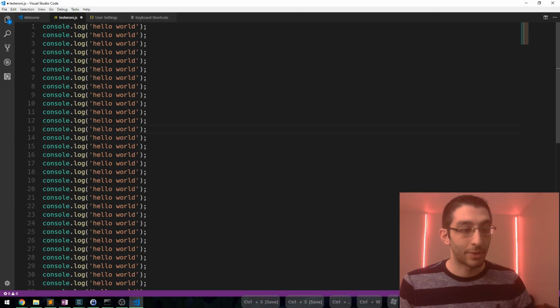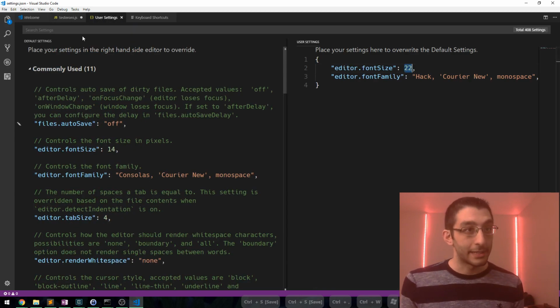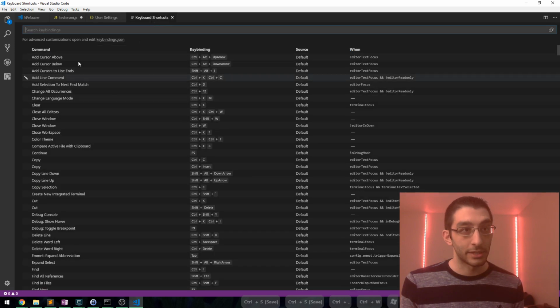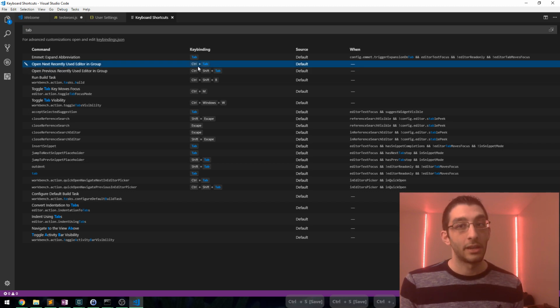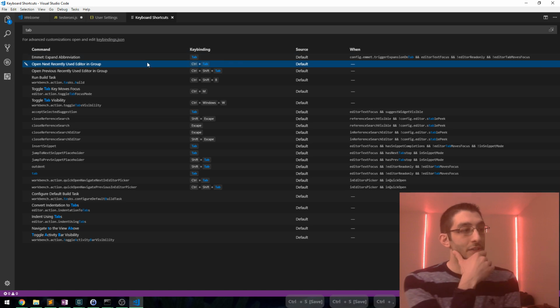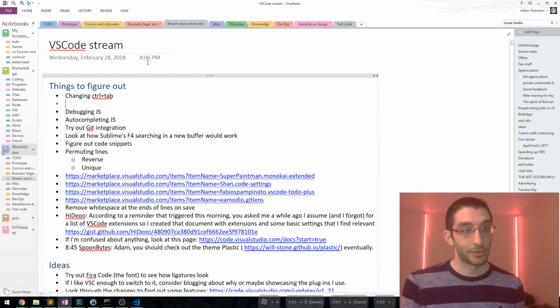Okay, this is about what I expect. Yeah. So I guess the font size here would be 22. All right, that's the simplest thing. Now let's go take a look at keyboard shortcuts. So what I want to find is, where is Control Tab? Open next recently used editor. Okay, this should be Control Page Down, I think. But the functionality that I expect from Control Page Down is actually very particular. So try out how Control Page Down works in VSC.